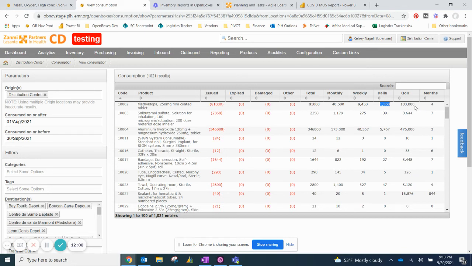Now, the next thing you have is the quantity on hand. This is your current quantity on hand for this product. And then your months, which is your months of stock. This is your quantity on hand divided by your monthly consumption. So, of course, if you're using products that have expiry, this does not take into account expiry. So you might have 12 months of stock on hand, but it all expires tomorrow. So just keep that in mind, if you are dealing with products that expire, this isn't the be-all and end-all because it doesn't take into account whether those products are going to expire. But what it does give you is a handy indication of approximately how many months you have on hand of a given product based on your consumption rate.